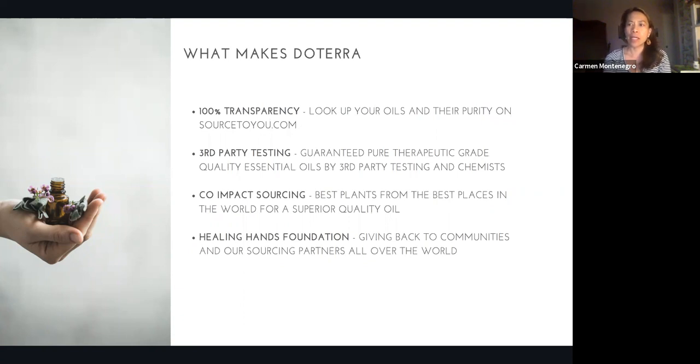And the second thing is that they were first responders again when there was another earthquake in Nepal. This wasn't announced in the United States, but one of our nutritionists, Sarah, was actually there in Nepal, and she experienced the culture of how doTERRA works with people. She said they are really very transparent and really take care of everything. So for me, this is the company I would like to work with, grow old with, and support. There are so many things about this company. And doTERRA stands for gift of the earth.